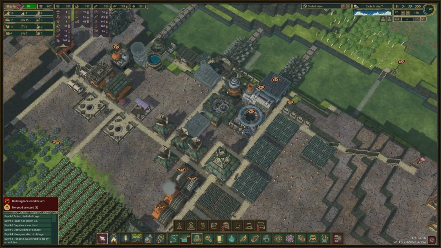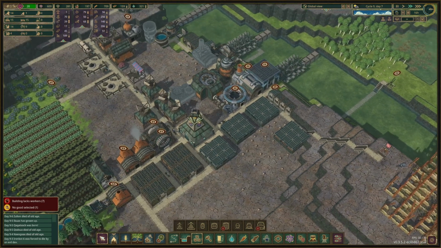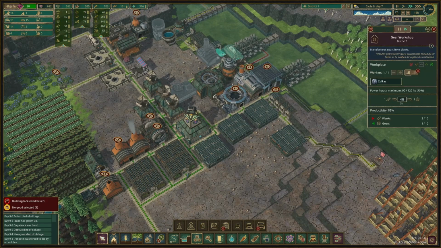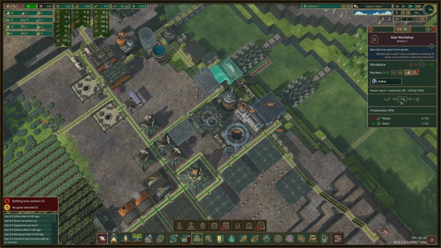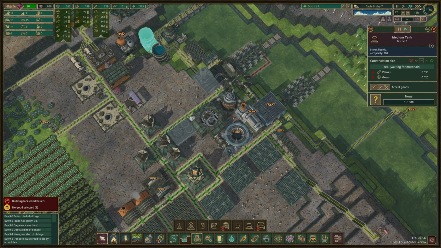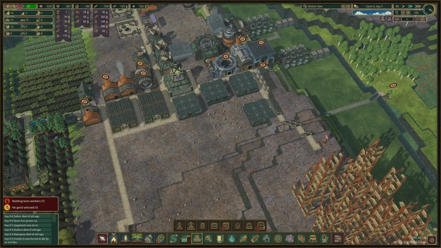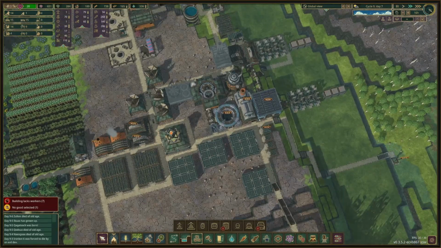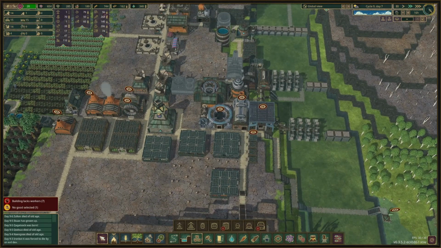We're waiting for gears. So gears is at the moment the biggest thing, and yeah, we don't have any, and we only have 1 gear workshop. But yeah, the bakery needs gears. This needs gears. This needs gears. Everything needs gears. So we can't really make any more bots while we're waiting for all of this to be built as well.